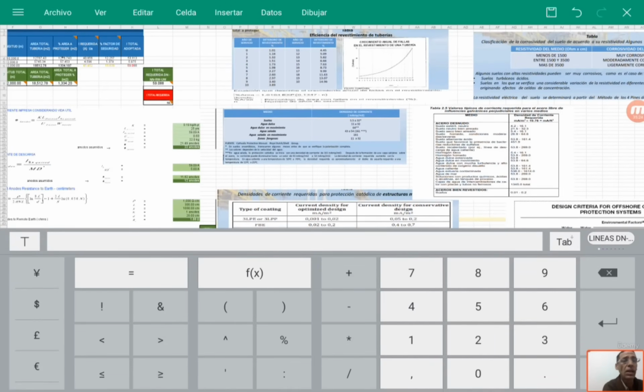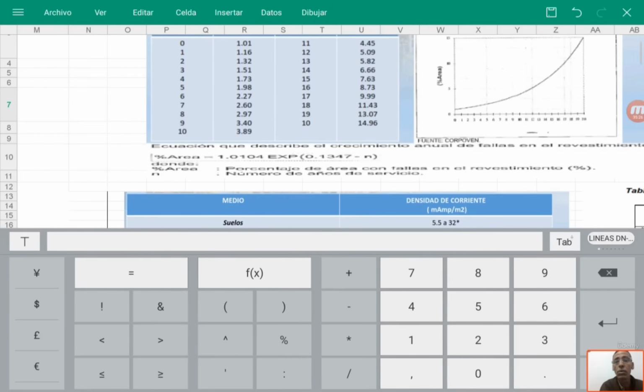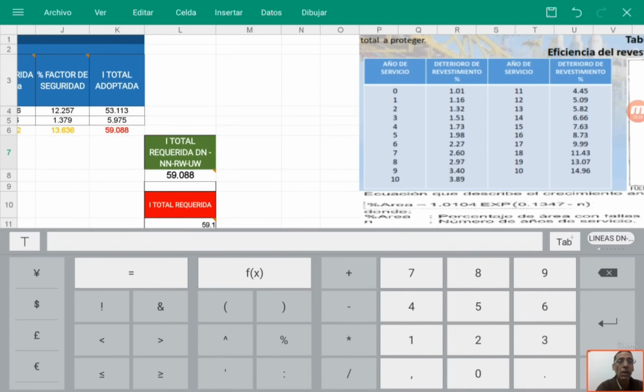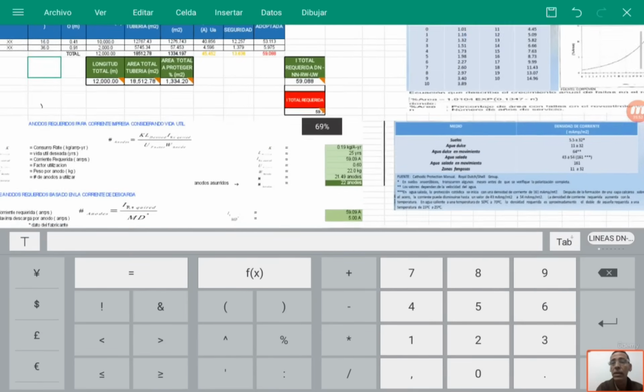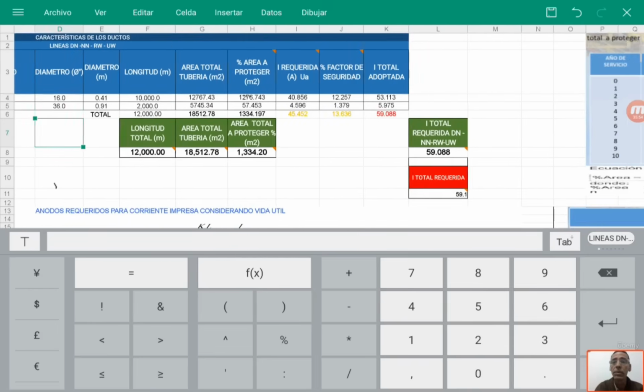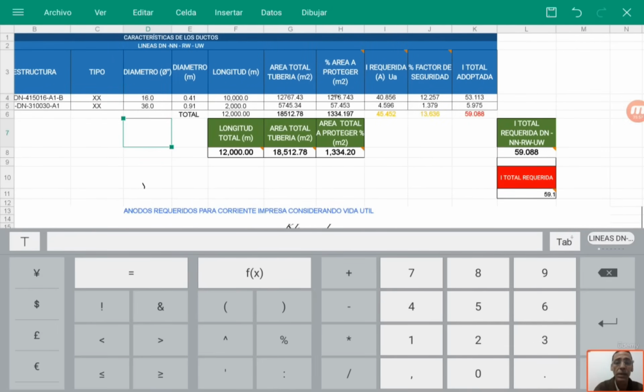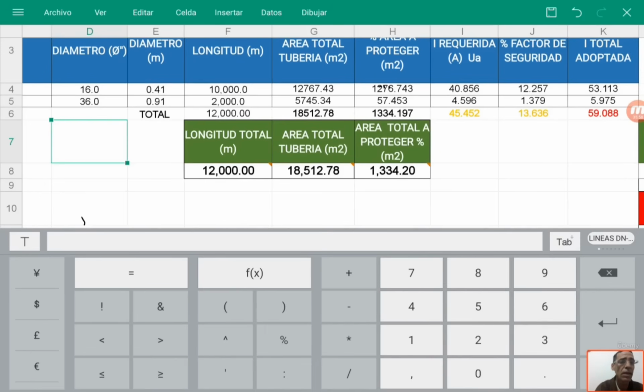Remember when I mentioned the PDVSA table from the Institute of Scientific Research of PVS, that when it's 0 years, you consider 1%, and when it's 10 years, you consider 3 or 4%. Notice that selecting 10% of exposed area would be roughly equivalent to a pipeline that's been in operation for 17 years. That's why I say this is serious. So let's assume, for example, that this particular pipeline has 1% exposed area. What's the most common thing clients always tell us? A client will say no, consider 1%.